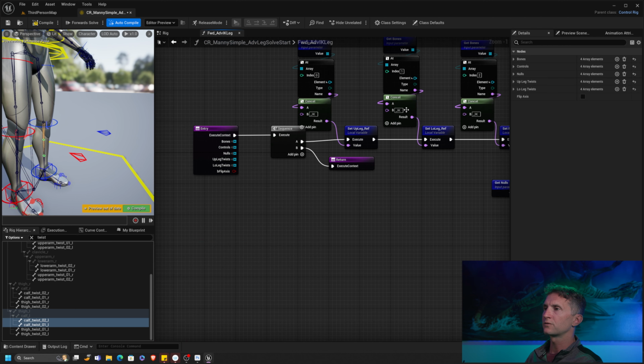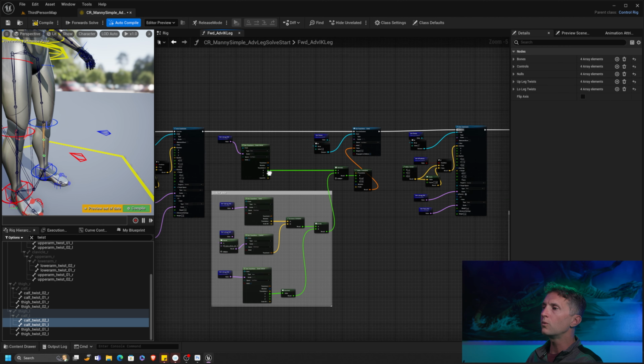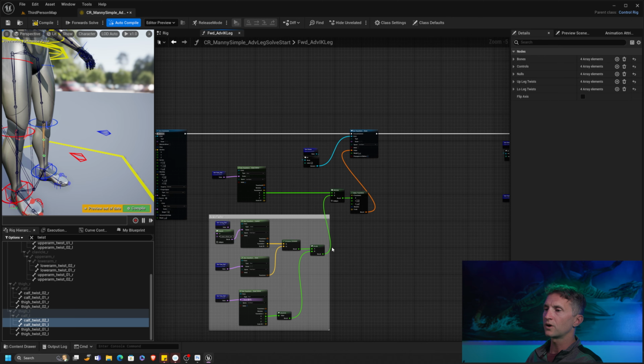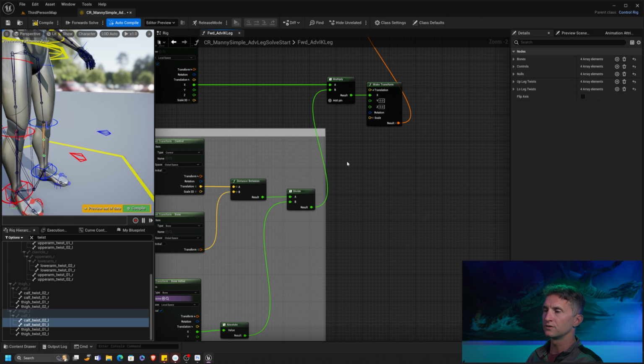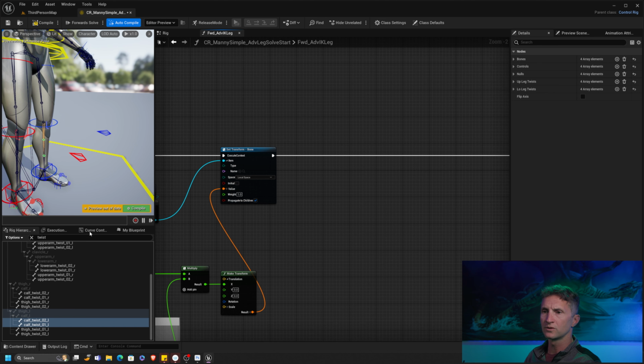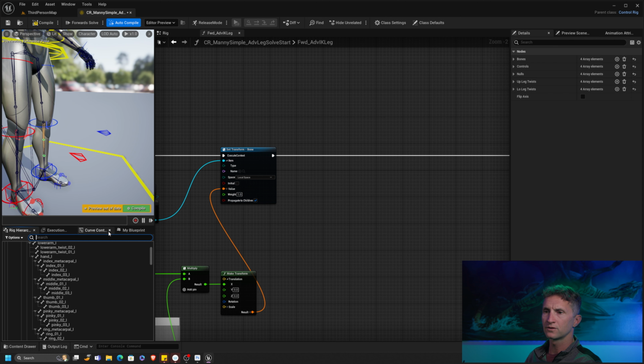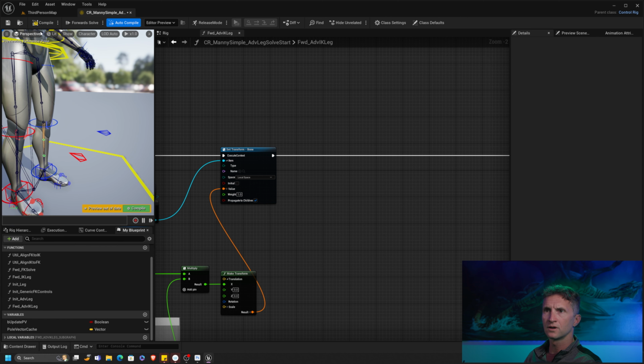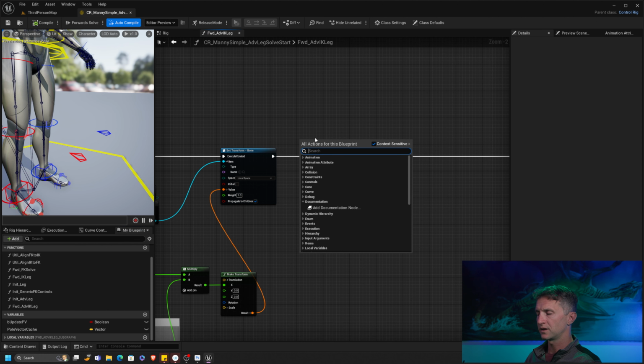Okay, so now if we go back into our advanced solve, since we already have this scale factor defined, all we need to do is set the translates of our twists. Let me get rid of this search, and in my blueprint, compile, save. Let's right click and get the up leg twists.